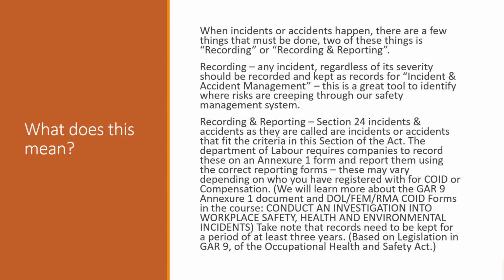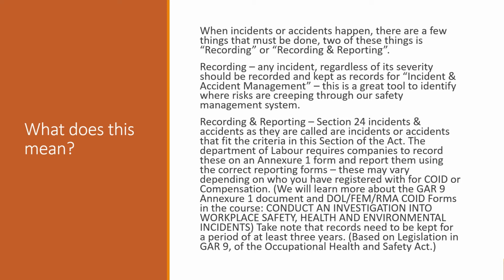When incidents or accidents happen, there are a few things that must be done. Two of these things are recording and reporting. Recording. Any incident, regardless of its severity, should be recorded and kept as records for incident and accident management. This is a great tool to identify where risks are creeping through our safety management system.